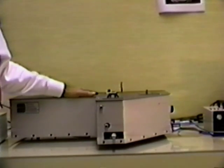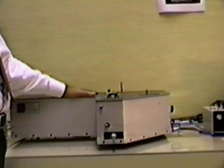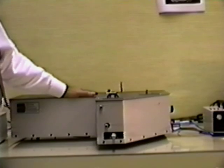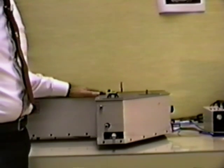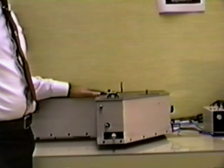There are two models of the BAT interferometer: the 410, which covers the wavelength region from 400 to 1100 nanometers, and the 210, which covers from 250 nanometers to 1100 nanometers.